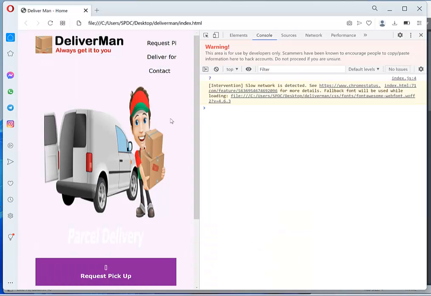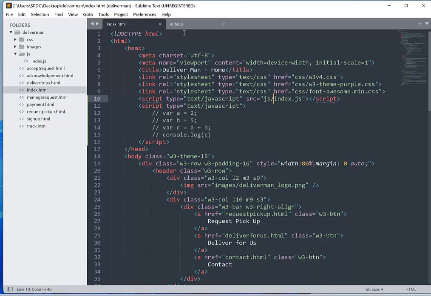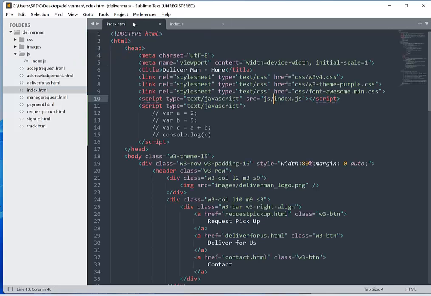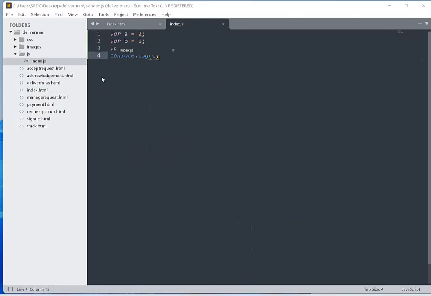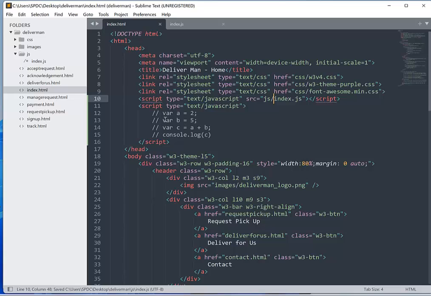Now it should be found as 7. So you can see this line of code simply writes to the console. Again, I'm going to comment this out now, and then I'm going to open this one.